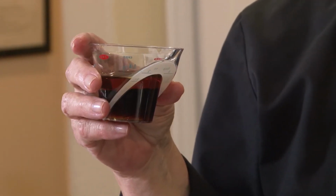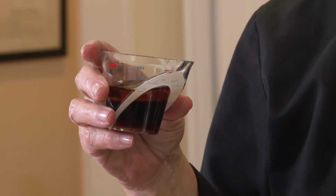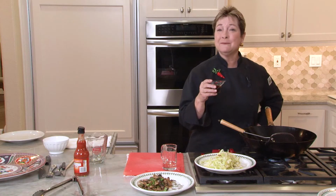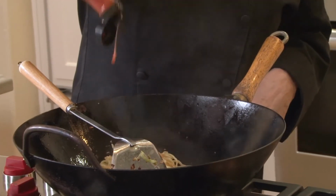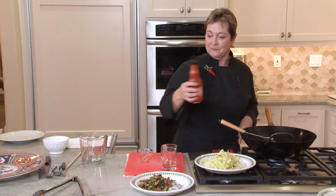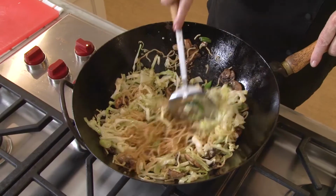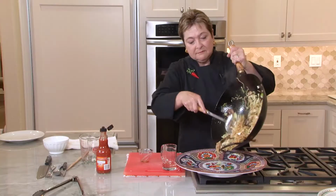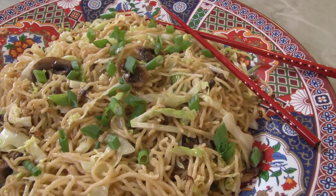I've got a tablespoon and a half of soy sauce, a tablespoon of Asian sesame oil, that's the roasted dark sesame oil, and a tablespoon of rice vinegar. Hot sauce. I want to give the noodles a little perkiness. And in goes the cabbage, the mushrooms, I call that a great Tuesday night dinner.